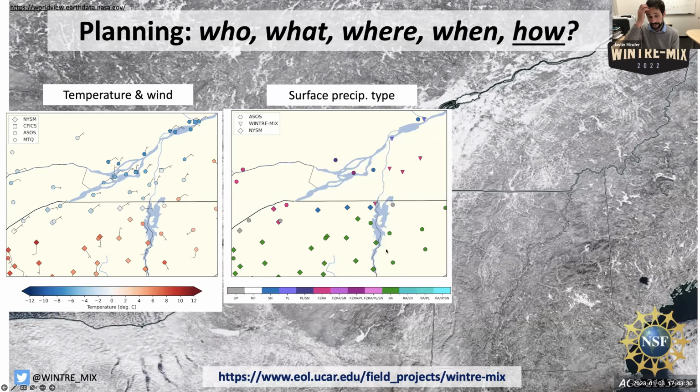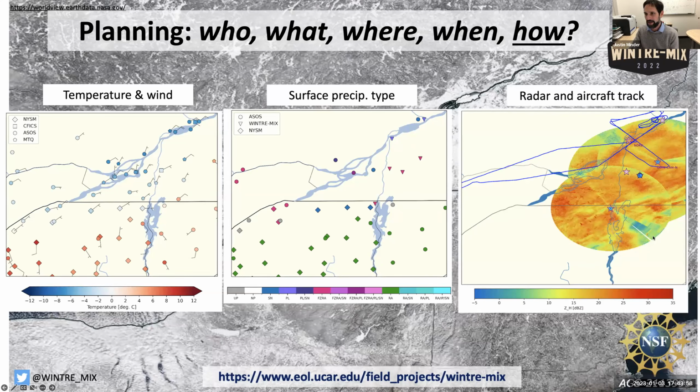Here's a map of the precipitation type with the different colors denoting different kinds of precipitation, for instance, rain in green and freezing rain in pink. And these are coming from all different networks, both mesoscale station networks, but also our wintry mix observers in the triangles who are observing precipitation type. So we're able to map out how these variations in surface temperature related to variations in the kind of precipitation that was reaching the ground.